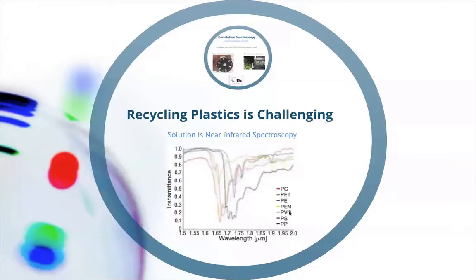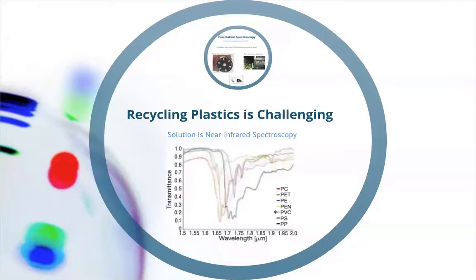So this orange curve in this example corresponds to, let's see, it's hard to tell, probably polycarbonate. And if you look at this black curve, you can see it has a slightly different signature. It corresponds to polypropylene, PP. So by looking at these spectral signatures, you can actually distinguish them. Otherwise, just looking at polycarbonate or polypropylene with your eye, they look the same because they're just transparent. So by using these spectral transmission signatures or absorption signatures, you can actually tell them apart, of course with some image processing and signal processing as well.